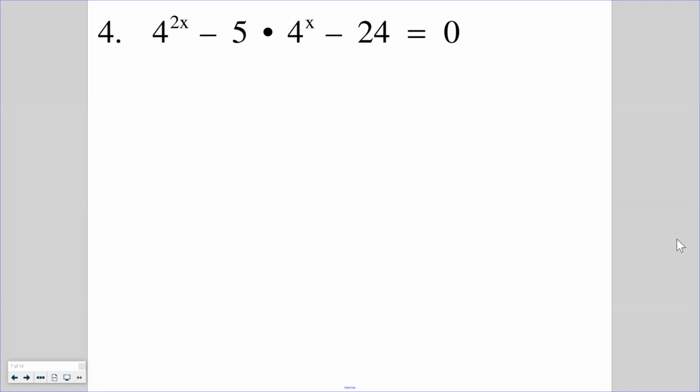And I'm going to do these a couple of different ways so you guys can see which option you like better. You don't have to know both ways, but I'm going to use substitution for this first example and see if you like that better than the way that I'm going to do the next problem.